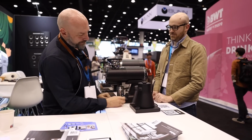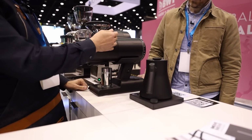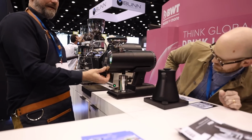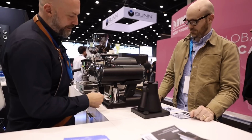We can pop it in, turn the grinder on, very silent, like a really quiet motor. So this is auger fed. There's a little tapper on the bottom here. You didn't actually know it was there, but it's right there. It taps the chute, so you get your kind of staticky coffee out of there.